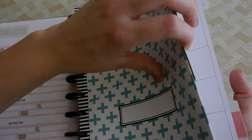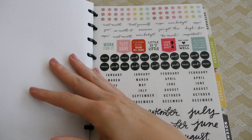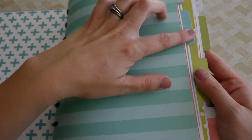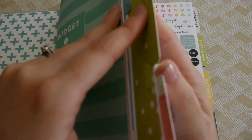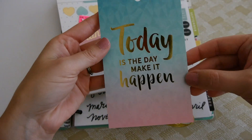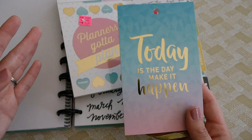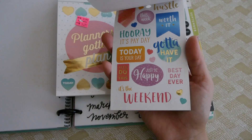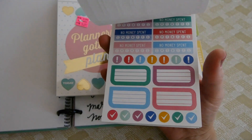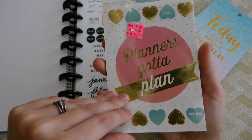Getting into my budget inserts — this is the extra packet I bought from Michael's. It consists of six blank months so you can write however you need, and it also comes with stickers in the back to decorate your pages. It shows all the months January through December for the tabs — one on the front and one on the back. I also picked up a few little sticker notebooks from the Recollections brand, which I got for less than ten dollars total.